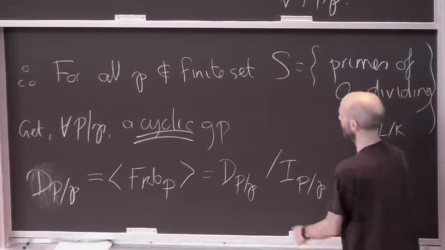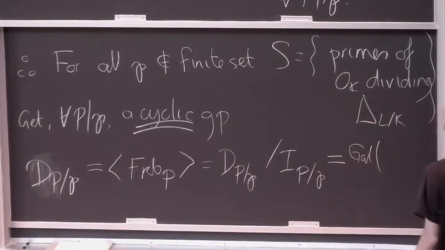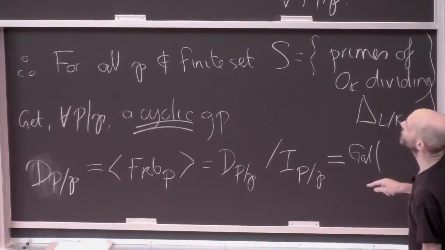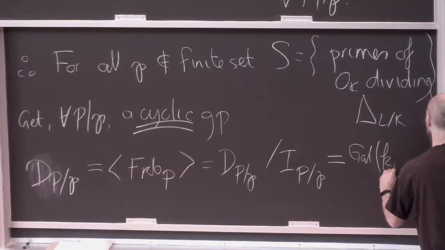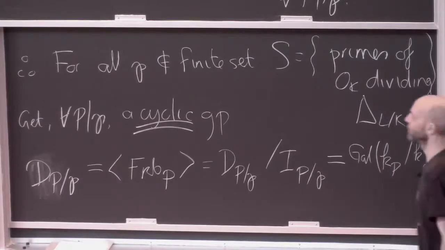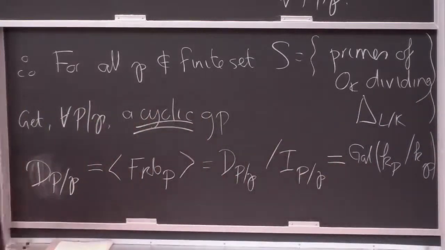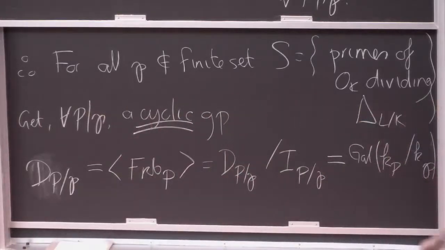And this is the Galois group of the residue field. What notation should we use? I use little k, since little k has constantly denoted a residue field in this course. So I can write Gal(k_P over k_p). Because this local Galois group is unramified, L_P has a residue field little k_P, and K_p has residue field little k_p, and there's that Galois group.